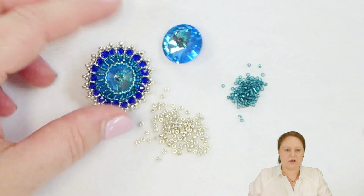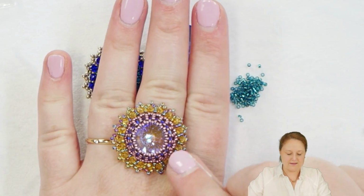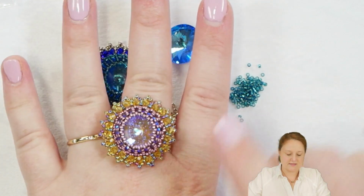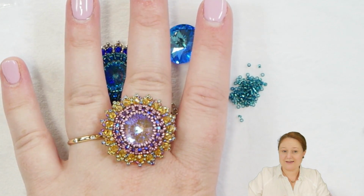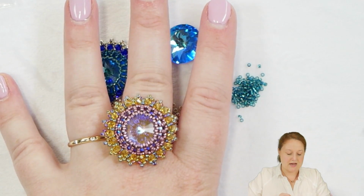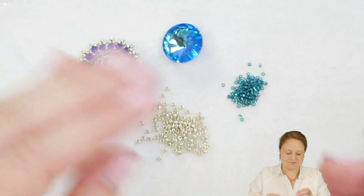I have this in the blue color, and then I am wearing this lovely color. This is a mauve and topaz version of this ring. And so we'll also have the colors of this listed down below too, if you're interested in this colorway.